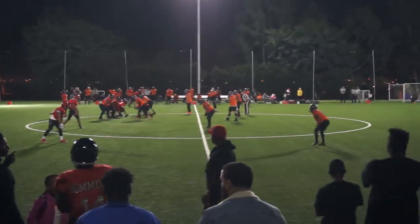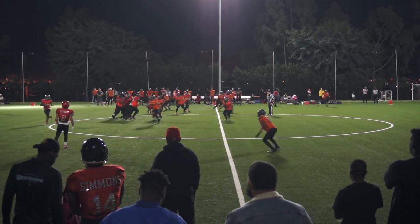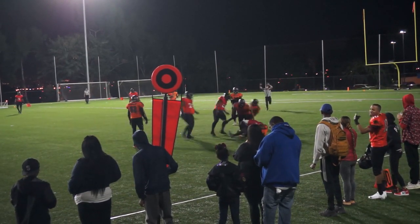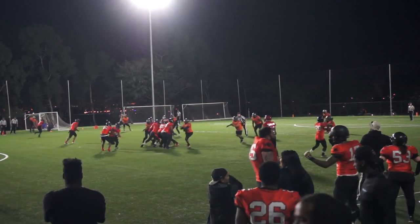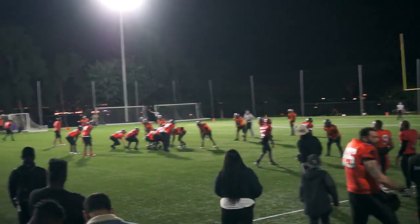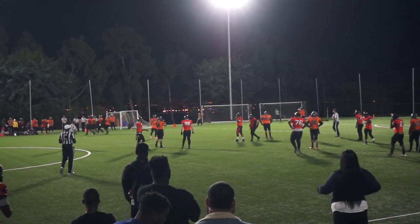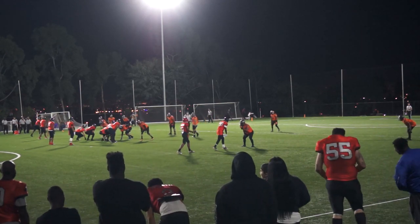Fourth down. All right. On fourth down, they're going to go. They're going to throw it on fourth down, and it's caught. Converted. That's a first down, and it's down to about the 32. So, first down for the Compton Panthers with a 14-8 lead. Now they run it up the middle. Shotgun formation for the Panthers. They're going to throw. Caught. Receiver slips down. Second down and 10, facing the Compton Panthers. They lead 14-8 in the third quarter here.